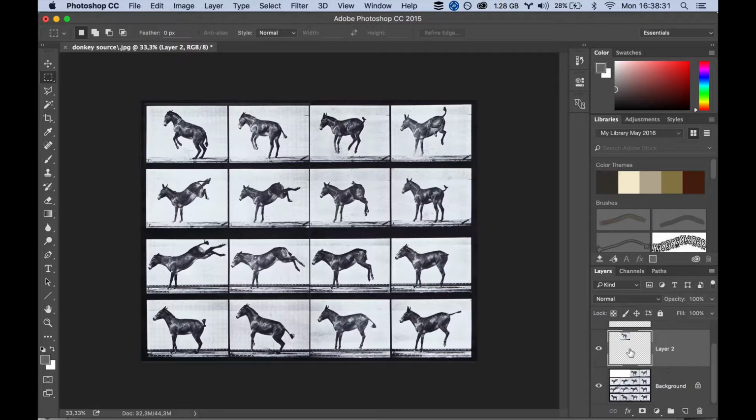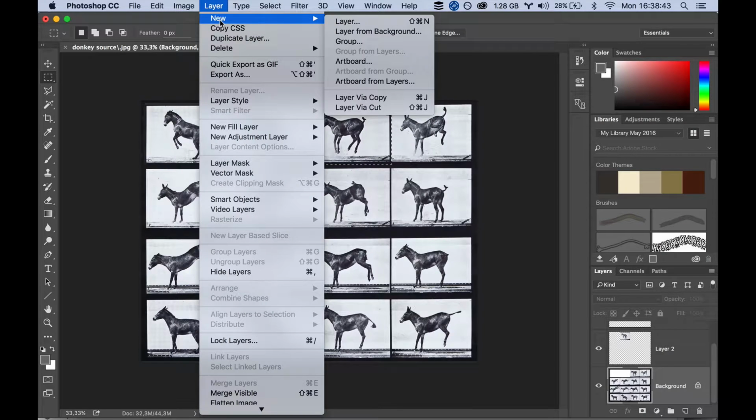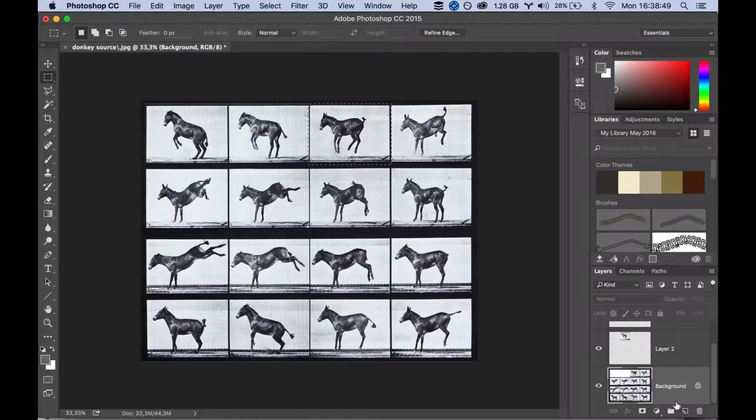Same thing here, we command click on this layer, move it over to number 3, select the background layer, and now I'm going to use the shortcut. The shortcut is Shift Command J. So I'm going to use Shift Command J, plop, and there's number 3, and that's how we continue.